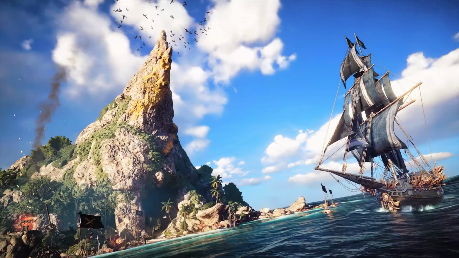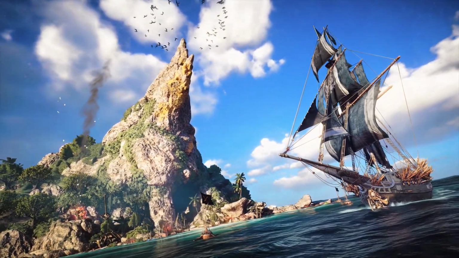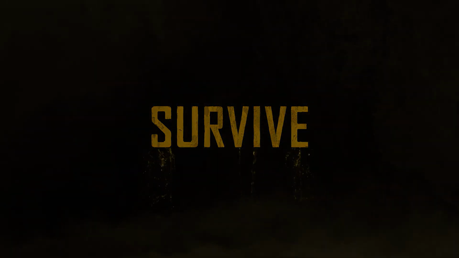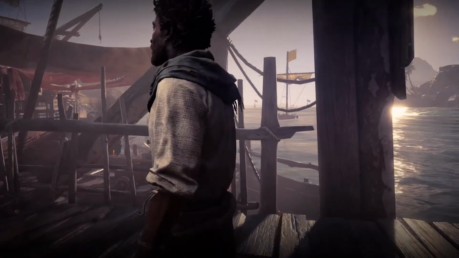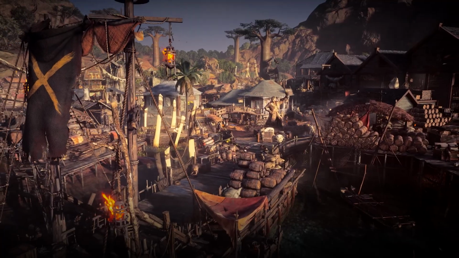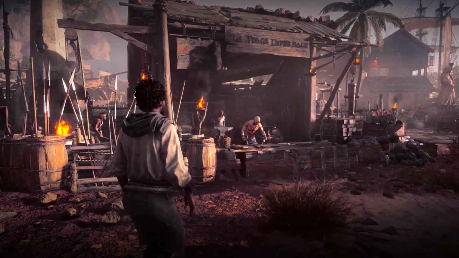Skull and Bones looks like a really fun time, and any fan of Assassin's Creed 4 Black Flag's pirating system should definitely be taking a look at this. It's pretty much that, but expanded into multiplayer in a massive open world where you get to start from the very bottom and work your way up to becoming a pirate legend. That's not to say I don't have some concerns, but more on that in a second.